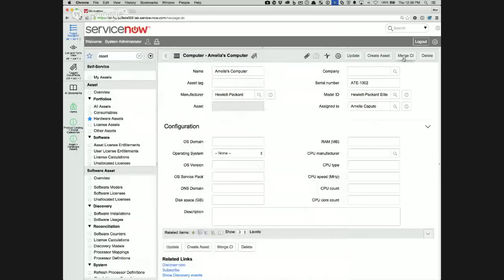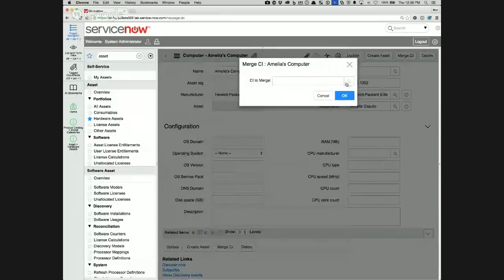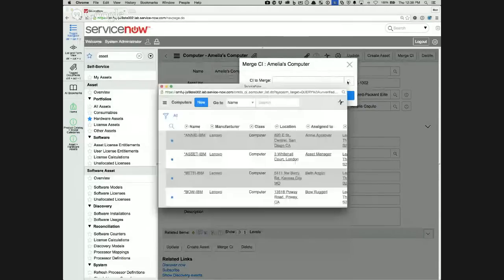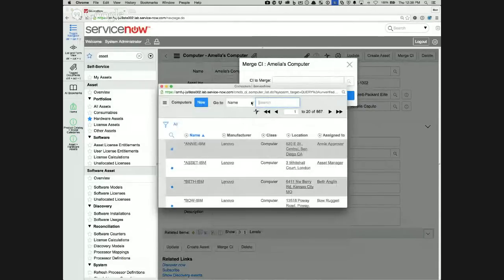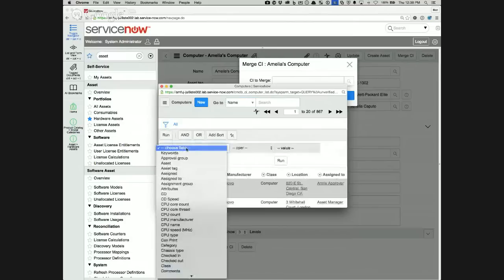So I could choose to merge this CI. I'll look up using the list so that I can filter on it a little better. I'm going to just add the serial number.